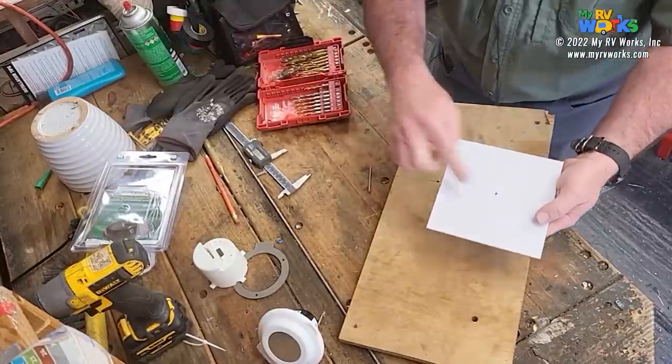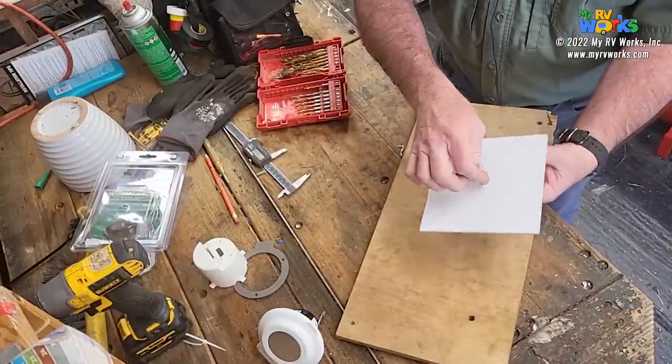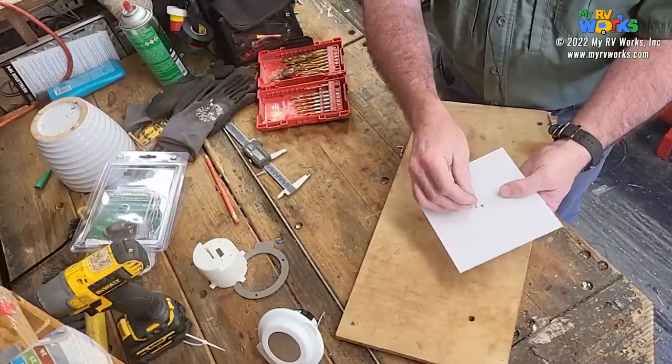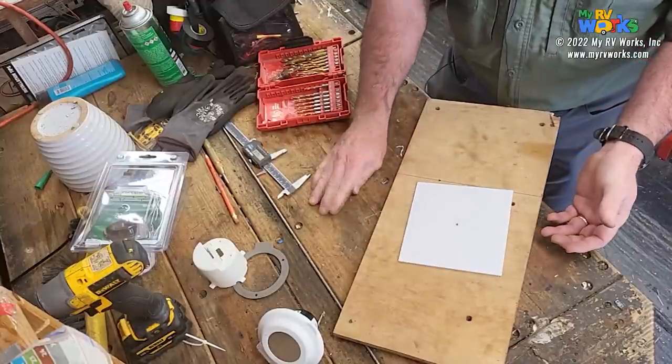So really all I've done is I've found the rough center of this. It doesn't matter if it's the exact center, because once we get this on the table saw and we start spinning this around, it will become a circle, okay? So if I was off a couple millimeters in any direction, it really wouldn't matter, okay? So let's go over to the table saw and show you how we're going to cut this.